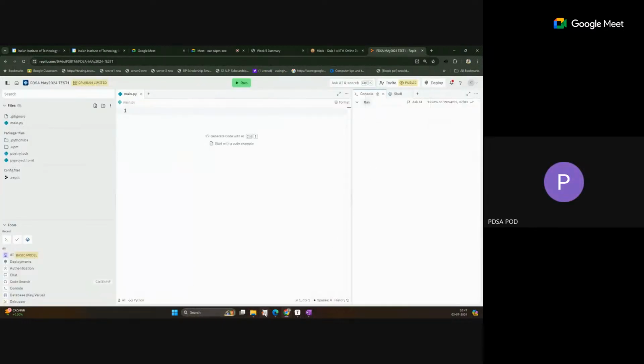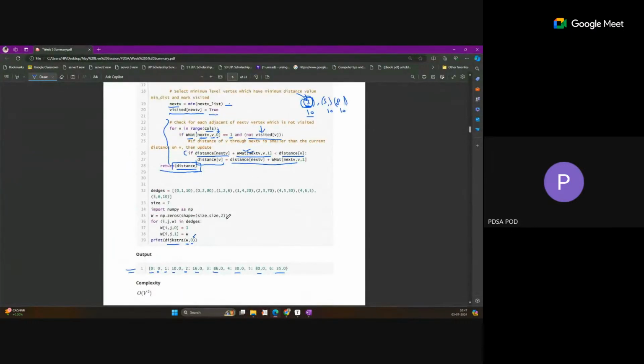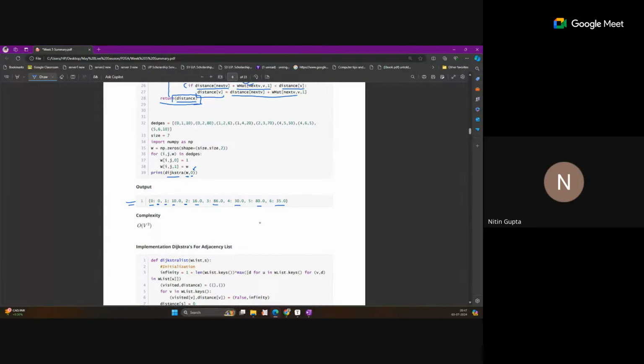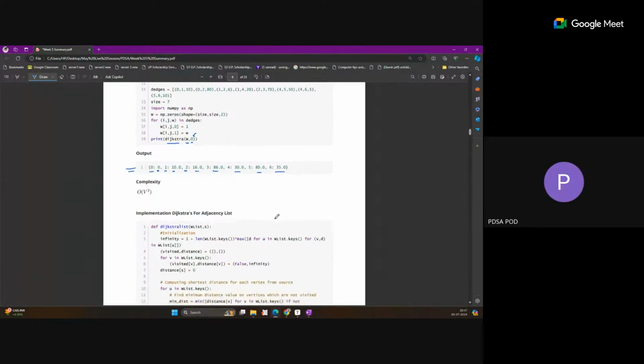Okay, so where is the page? From which vertex? Here we are calculating the shortest path from the source, so this minimum distance is actually from the source. But if we just see this output, we don't know what the source is, right? The source is 0. You can see when we are calling this function, we are passing a second parameter, which is actually the source. If you pass 1 here, that means 1 will become the source. Okay, got it. So all these distances are actually from vertex 0, the complete path distance, and this is the minimum path, the shortest path distance, meaning you cannot find a shorter one compared to this.